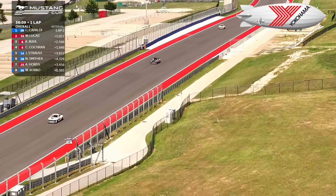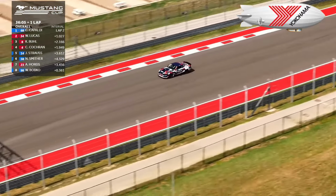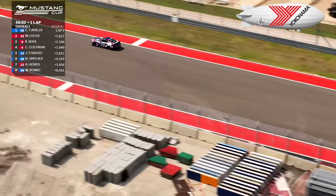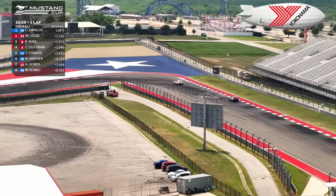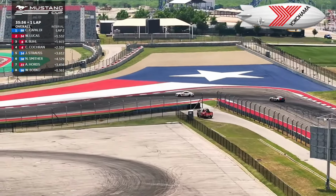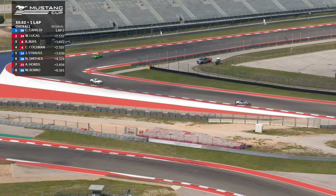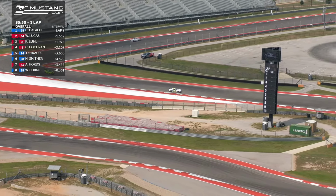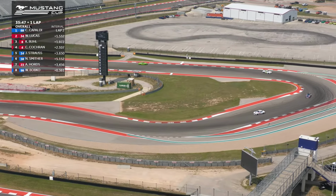But Will really dominated NOLA Motorsports Park. He won by a commanding victory in that Saturday race, and then on the Sunday race, he really even extended that, made some changes to the car, and I think won by about 25 seconds. So right now, Craig Capaldi in that white number 68, a little bit of a redemption for him. Can he rebound back after that and show Will Lucas how it's done here?